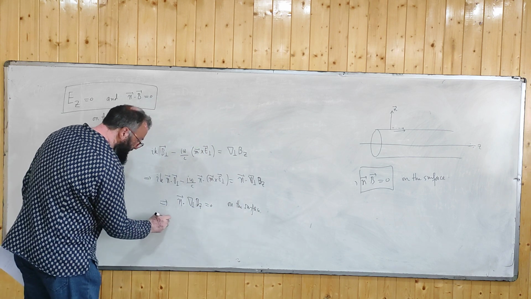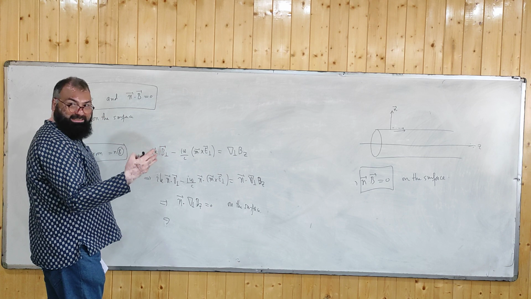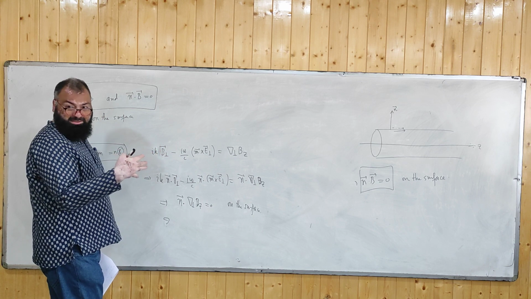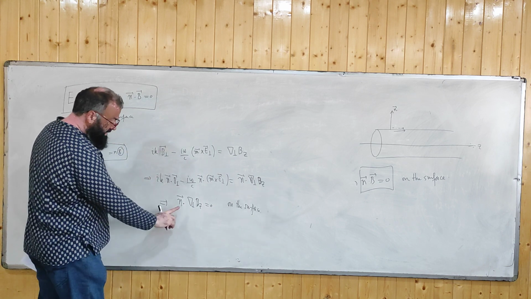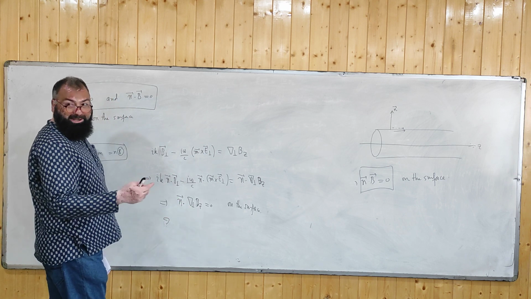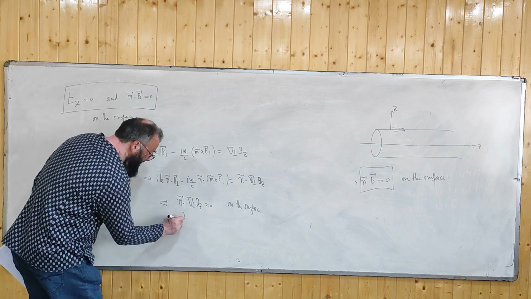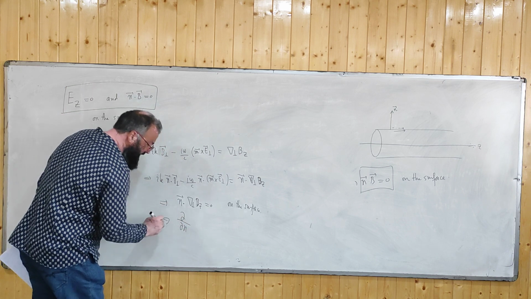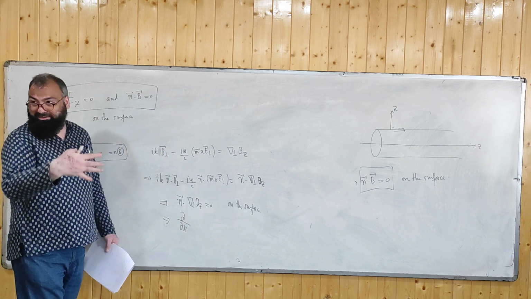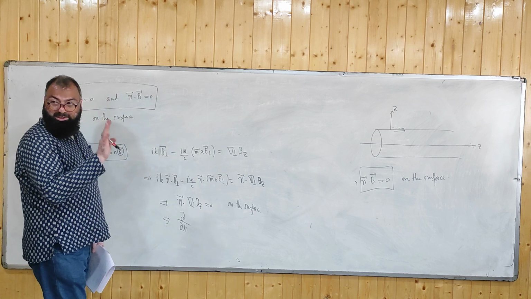So since this n is the direction perpendicular to the conductor, it is perpendicular to the surface, so n dot nabla is also perpendicular to z. So it is the transverse direction, which means this kind of derivative is normal to the surface. That means you need to take this derivative normal to the surface.